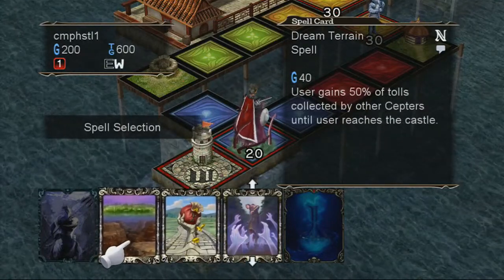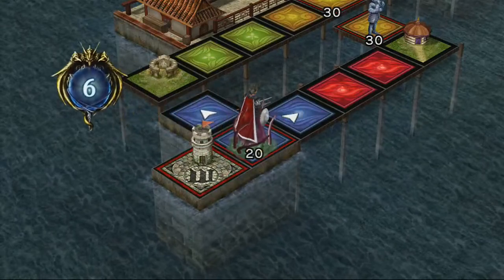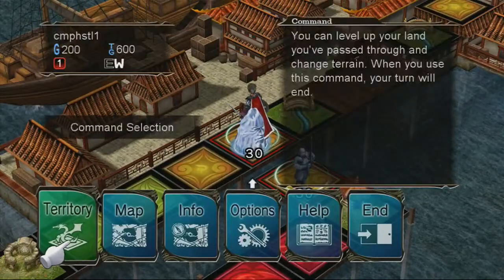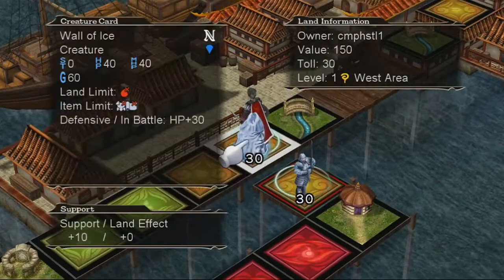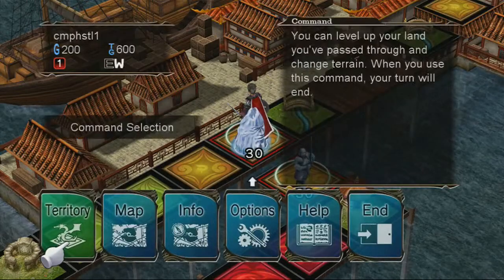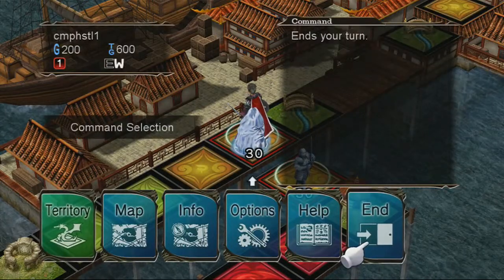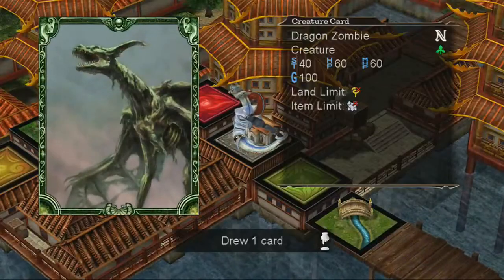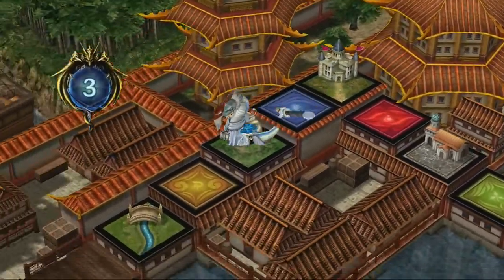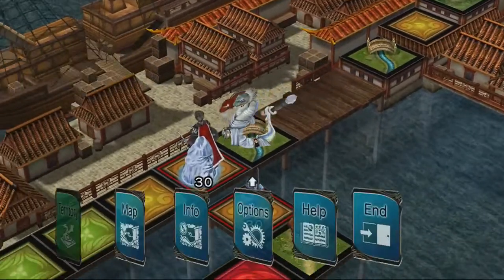You've stopped in your own territory. Let me see something. Yeah, I only got 200. So let's just save our money and make our way to the other side of the map. Cross over to a new land.